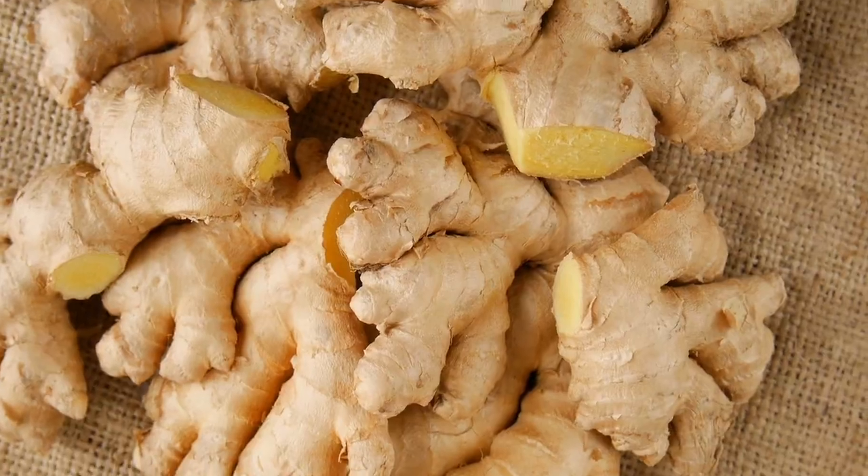Next we're going to try Virgin Island Water by Creed. It opens up very citrusy — almost like a citronella essential oil opening, very strong and almost sharp. You do get a touch of coconut in here but in the opening it's mainly citrus. From the dry down I remember that once the sharp citrus opening settles it becomes more expensive and rich smelling. Already the coconut is coming through and it's becoming more smooth. It also has ginger, bergamot, and sugar cane.